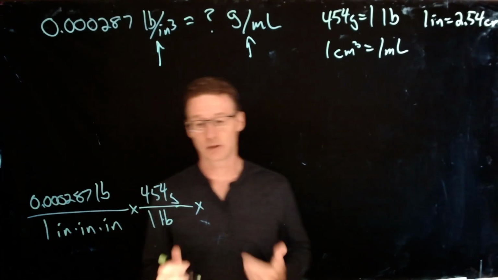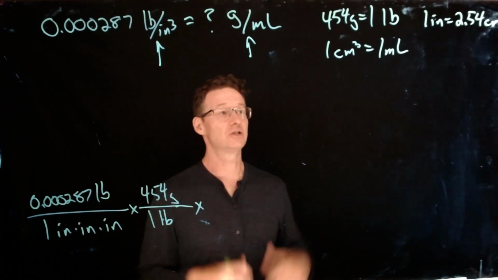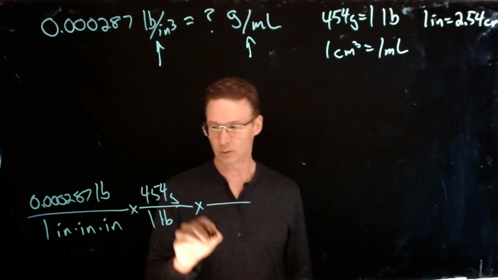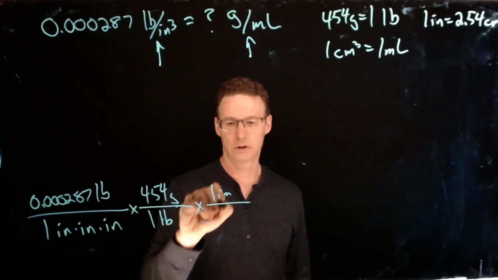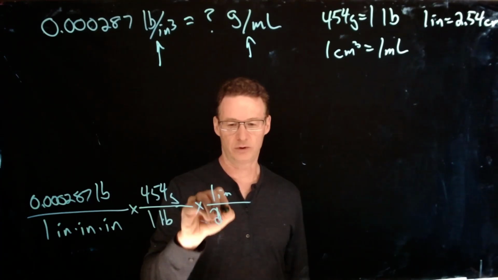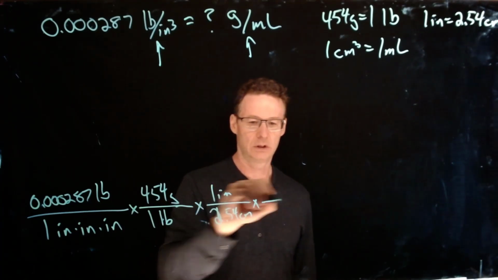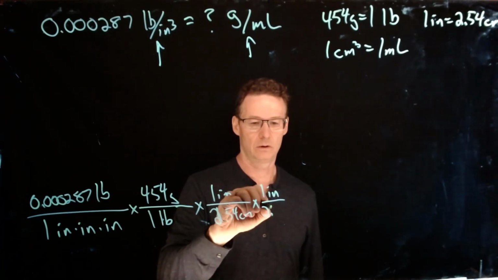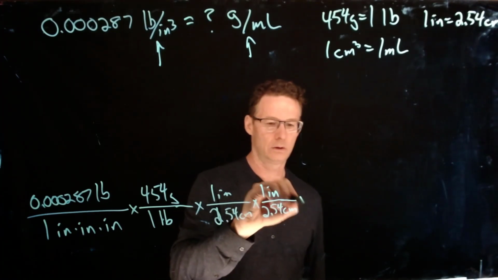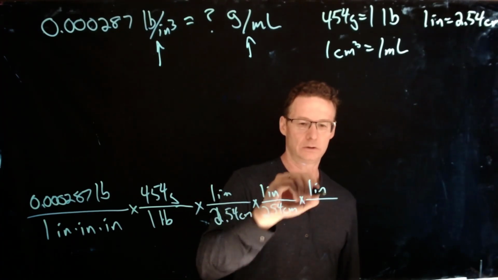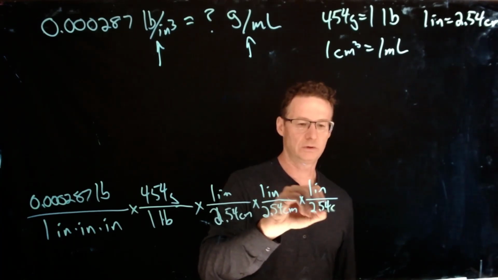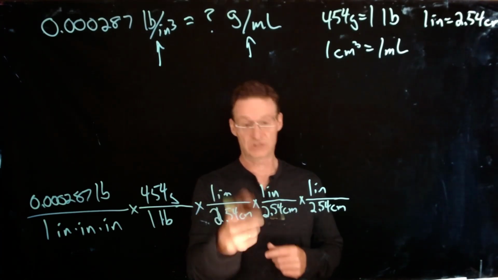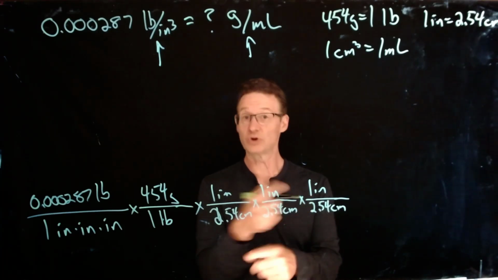The denominator is a little more complicated because of the cube unit and because we're going from cubic inches to milliliters. So we're first going to take an intermediate step and we're going to convert 1 inch to 2.54 centimeters. Since we have inches 3 times, we have to convert it 3 times. Okay, and when we do that, what we'll have is centimeters times centimeters times centimeters in our denominator here, which is cubic centimeters.